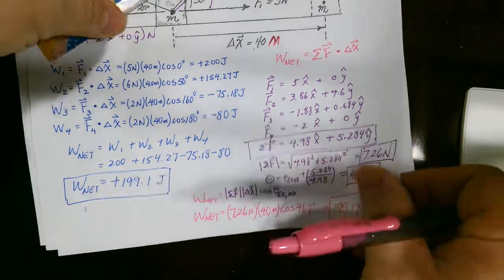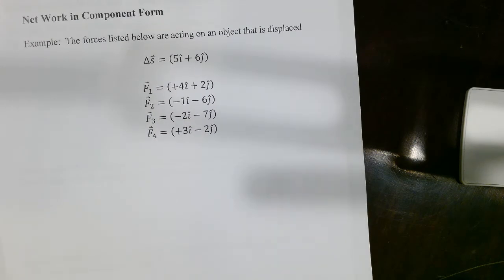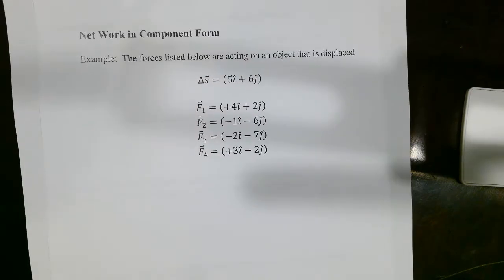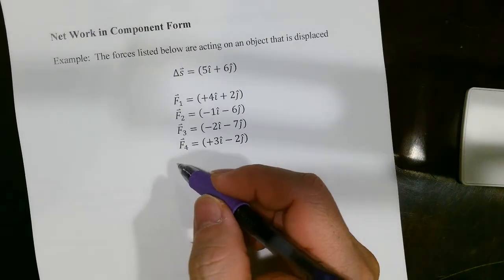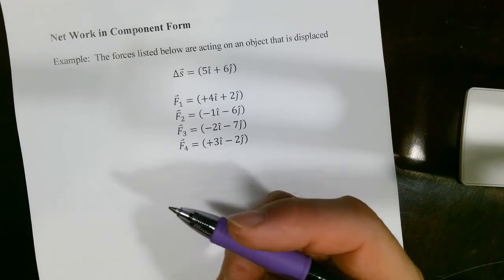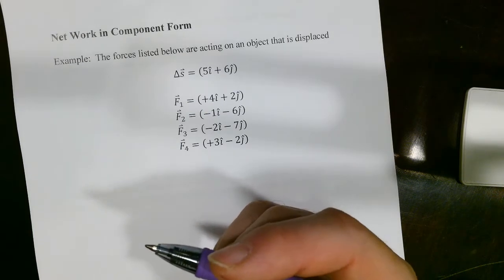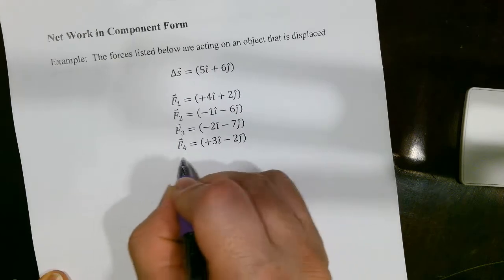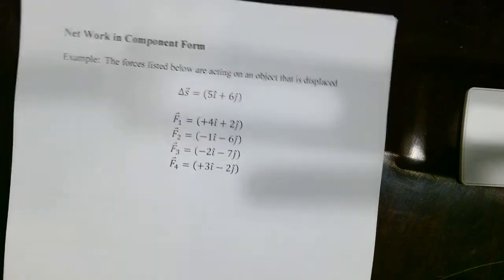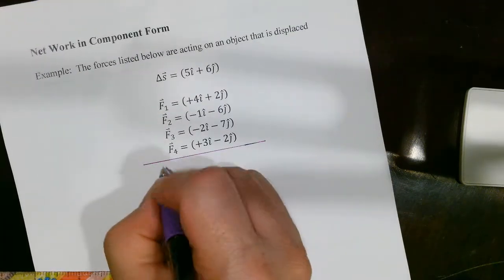The next page is very simple. There are two ways to do a dot product. Remember, when we were doing dot product, we could do magnitude times cosine of the angle between, or we can do x times x plus y times y plus z times z. So here's another way of doing a dot product where you can find the net force.